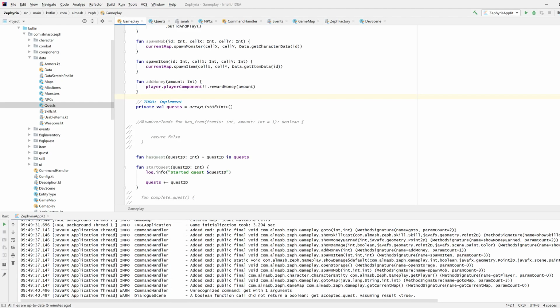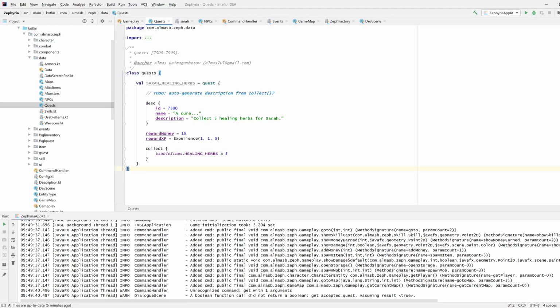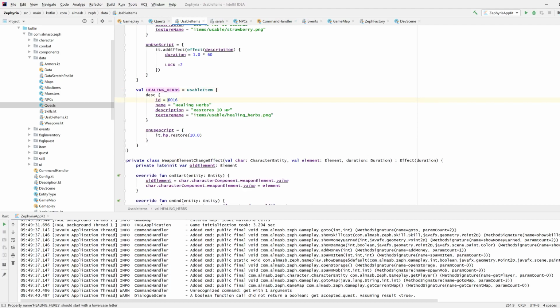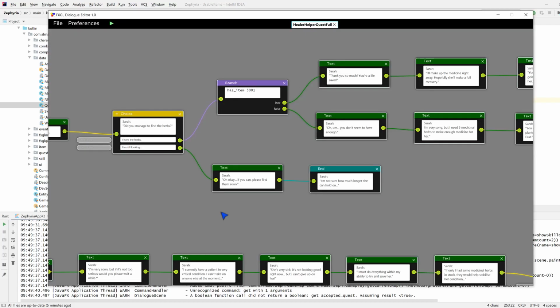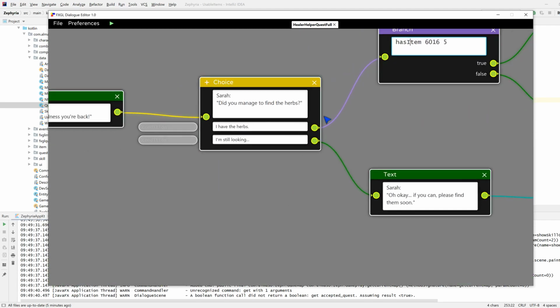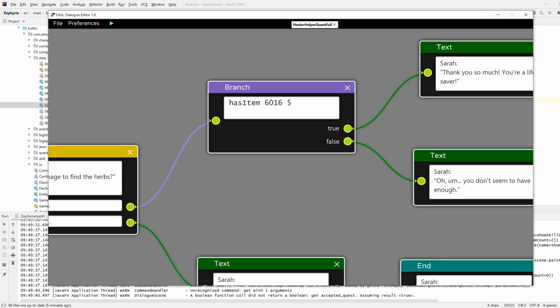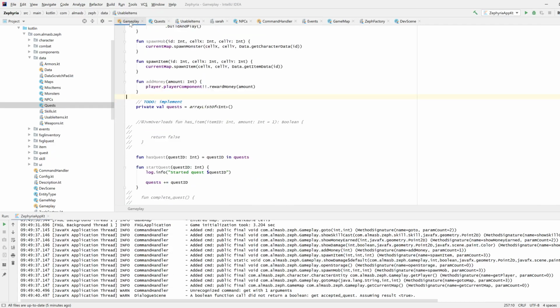So we need to figure out our healing herbs ID, which is that one. As item that, and because we're looking for 5 herbs, we need to add an extra argument and make sure the function name is correct. So has item, this branch is going to call this function.